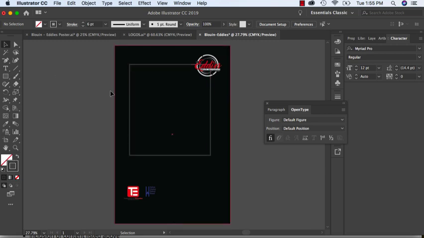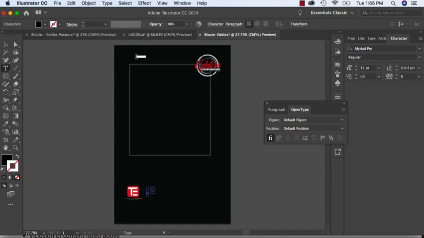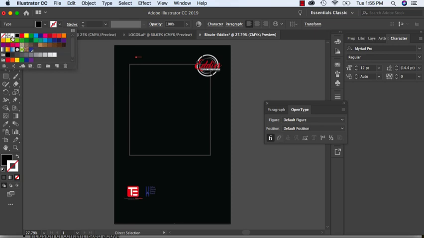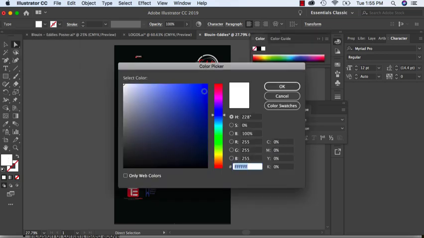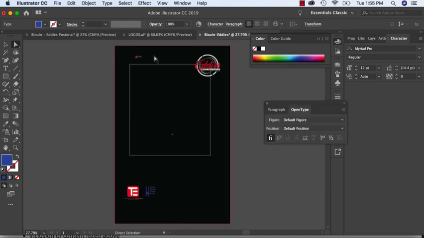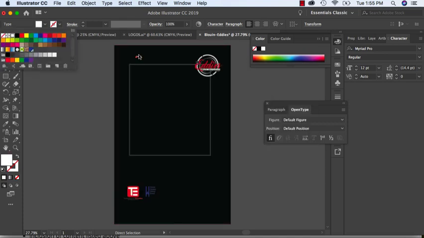And I always want to make sure I'm clicked away from this document. And using my text tool, you can create a text box or you can just click and start typing. And right now I cannot see it because it is in black. If I select it, I can change the color up here, or I could have changed the color over here. As you can see, it now went blue. I'll go back up to the top and make it white.